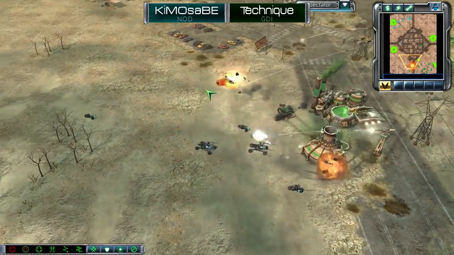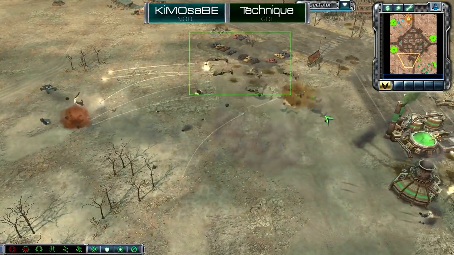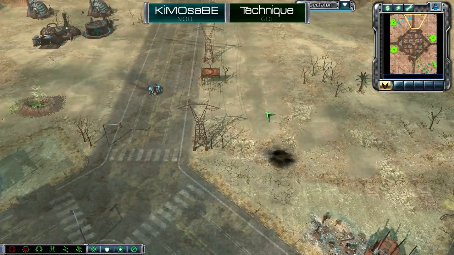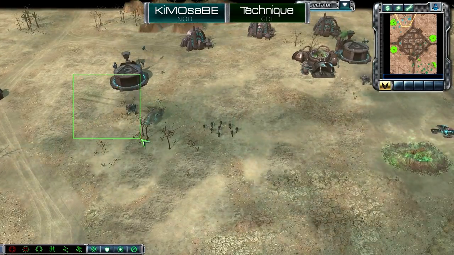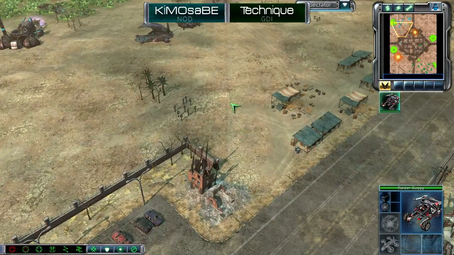But attack bikes could be just the thing that KiMOsaBE needs to keep Technique off of him. And actually, with this many Orcas, he can just take down any sort of small force like that out of KiMOsaBE, absolutely no problem. Going to be going for double Raider Buggy out of KiMOsaBE. Is he going to be going for no more man spam?